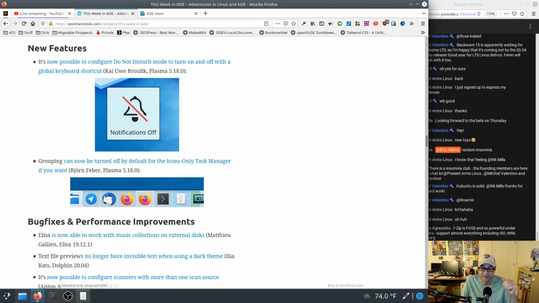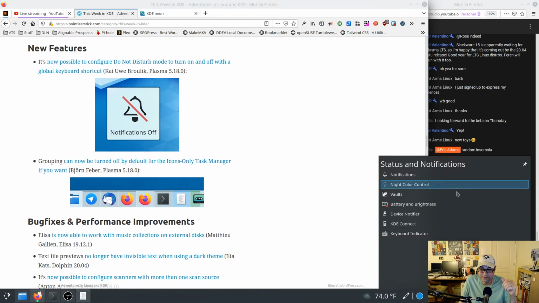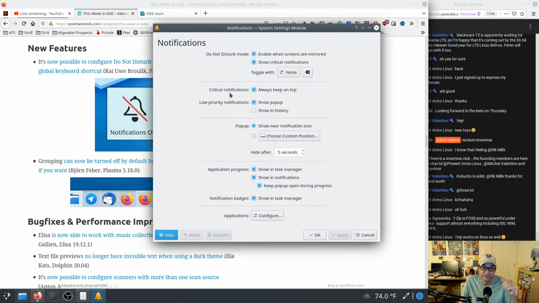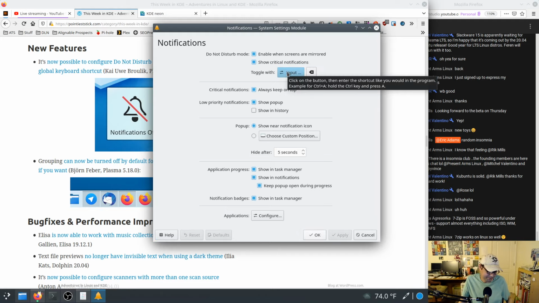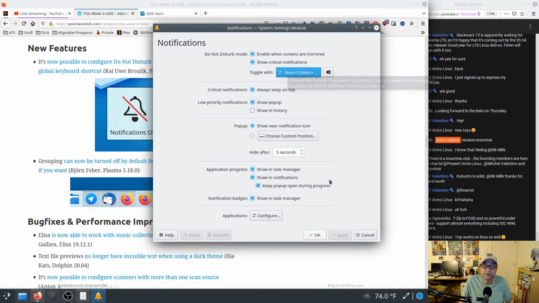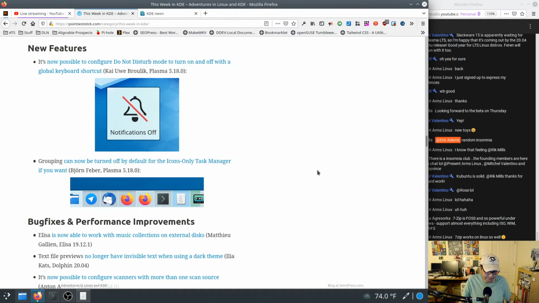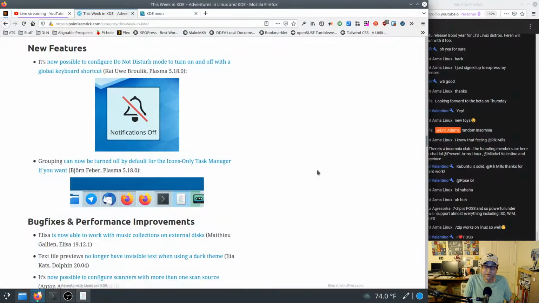Because honestly, like you saw, I have to click the arrow here, then notifications, then the box. So being able to come in, and presumably it's just in here. Yeah, toggle with. Let's do Meta D. Nope.